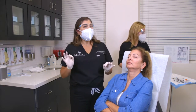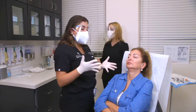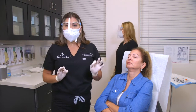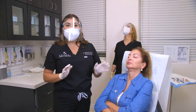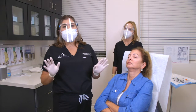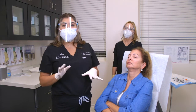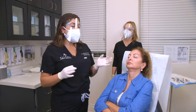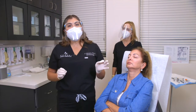And the first thing that I love to do is I love to just take a step back and look at the patient. There's always going to be one side of the face or the body that is slightly asymmetric compared to the other. It's totally normal. We like to say that body parts, facial symmetry, they're like cousins, right? They're not like sisters. They're going to have some differences. And there's different factors that play into this.